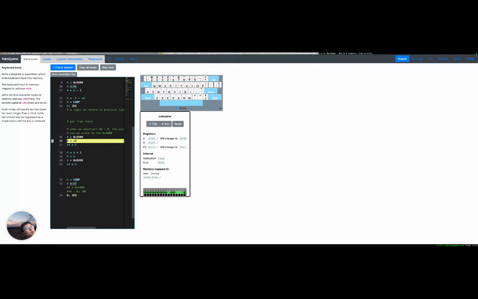A to this A address on that value. Star A equal to the D.